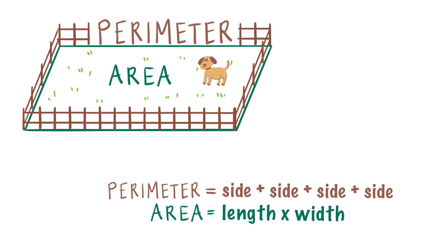Now some shapes have more than just four sides, so remember to add up all of the sides. For area, I want you to think of area as the space that the puppy has to run around and play in. We will find the area by multiplying the length times the width of the area the puppy is inside of.